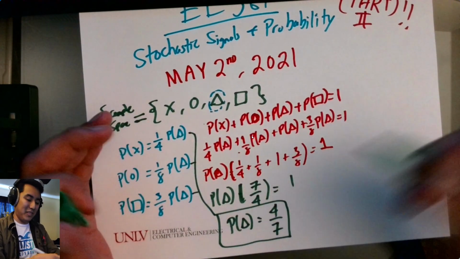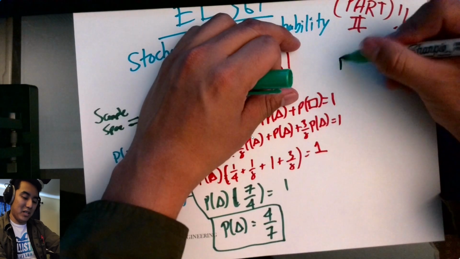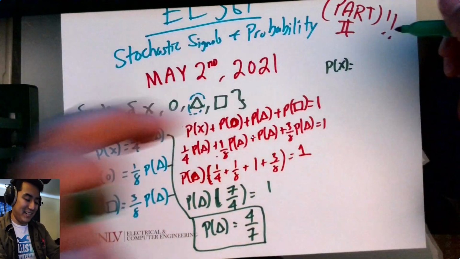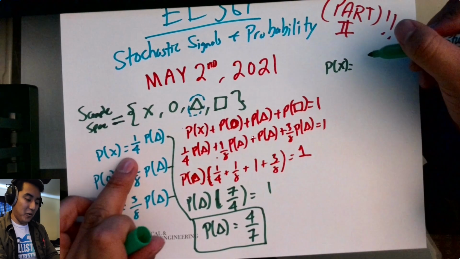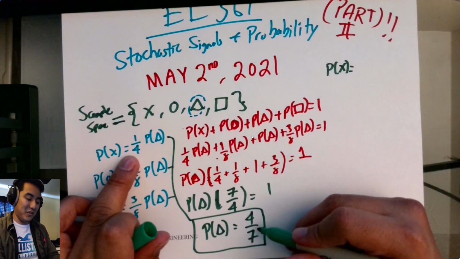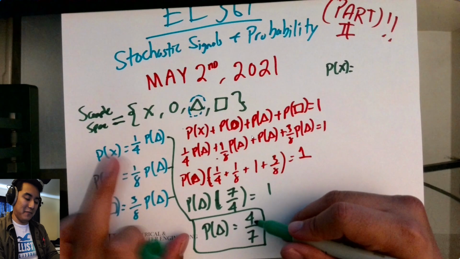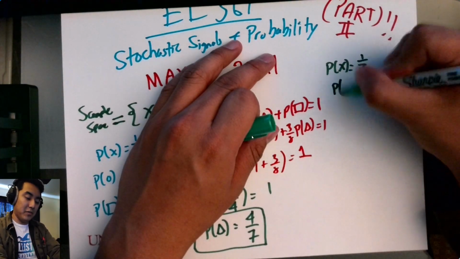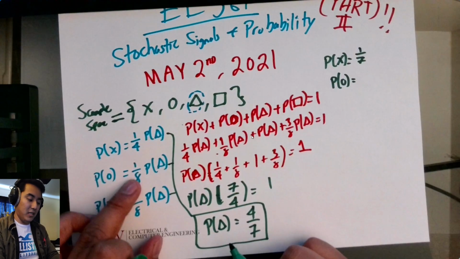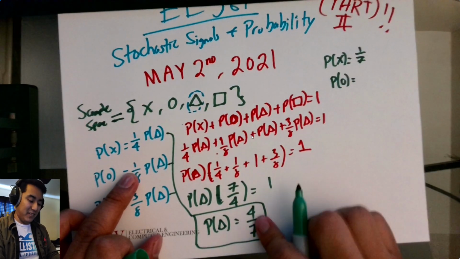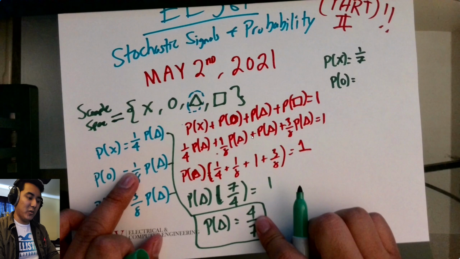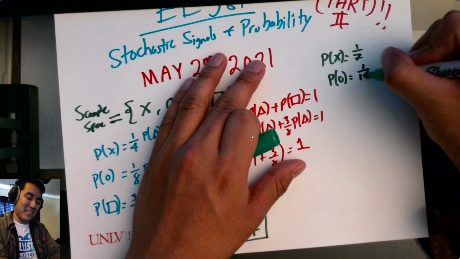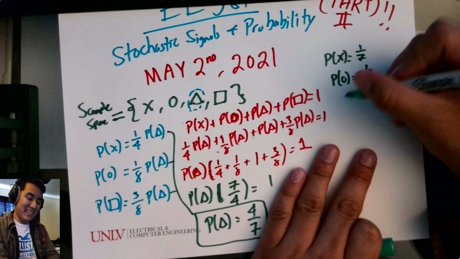And then we'll get the following. The probability of the triangle, or x, sorry, is going to be 1/4 the probability of the triangle. You see this 4 on the top and the 4 on the bottom should give you 1/7. The probability of the circle is going to equal 1/8 the probability of this. So we can do, I'm going to skip some steps. Do that in your head.